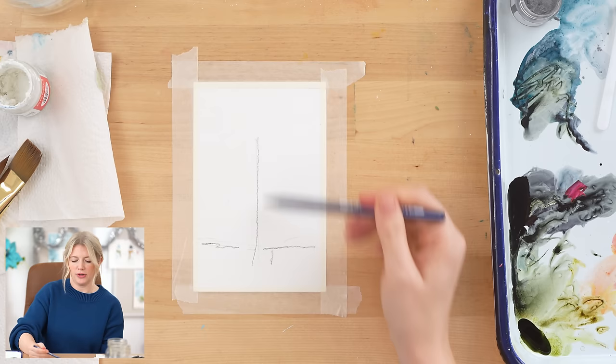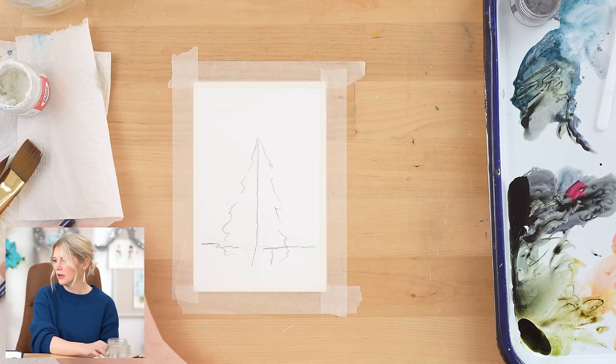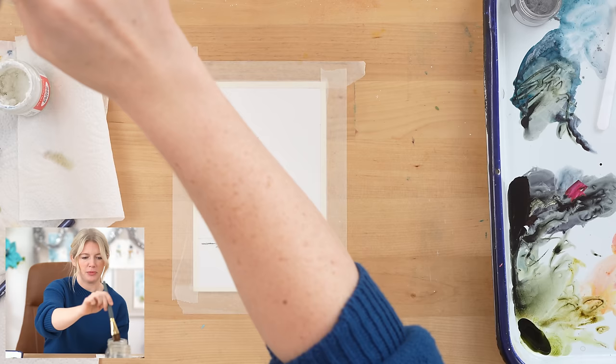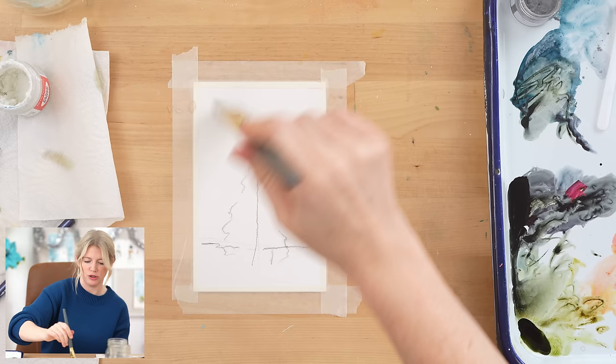Here's my trunk, and then I'm just going to do an outline of a tree right here so I know where the background is and everything. I don't have an eraser so I'm just going to go for it. I'm going to take my one inch wash and do just clean water for the background. It's okay if you overlap into your tree and ground a little bit. Because I went so dark with my pencil sketch, if water touches that graphite it will smear — but if you keep yours light, it won't do that.